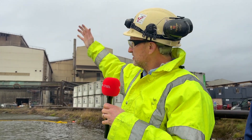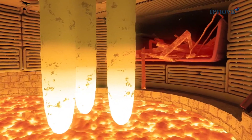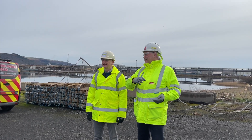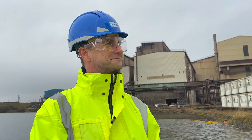Here we are again in Port Talbot Steelworks. Behind me you can see the steel plant and the continuous casters. This is where the new electric arc furnace is going, along with auxiliary equipment including the ladle metallurgy furnaces and the upgraded continuous casters. Only last week we were here talking to Sir Robert McAlpine's Paul Byrd about the awarding of the contract to support construction of this program, and here we are back again only a few days later, delighted to welcome Darren Wines, Head of Operations from Skanska, another contract awarded as part of this program. Darren, welcome to the site, thanks for making time to join us today.